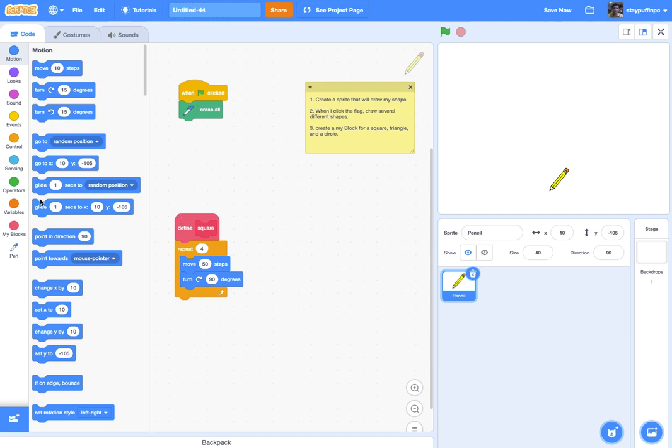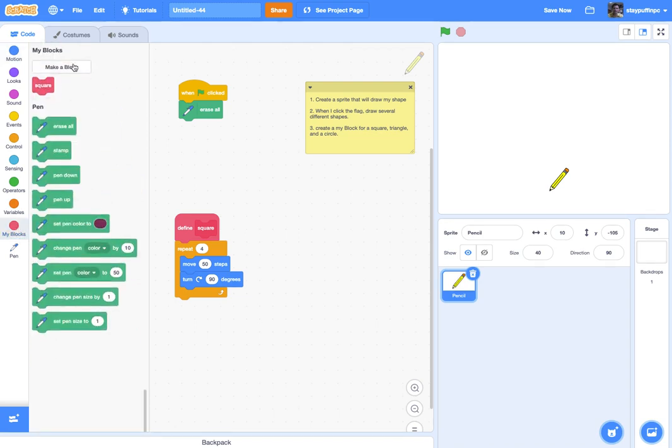So let's go ahead and call that block. I'm going to go back to my blocks, and you'll notice now I have my own block called square that I've defined. This is my own algorithm. So now if I try it out, I saw that the pen or pencil did something, but I can't see anything. And the reason for that is because my pen isn't down. This is like a piece of paper. I need to actually put the pen down. So I'm going to put the pen down, and now I'm going to draw it again. I need to put the pen down before I call my square function.